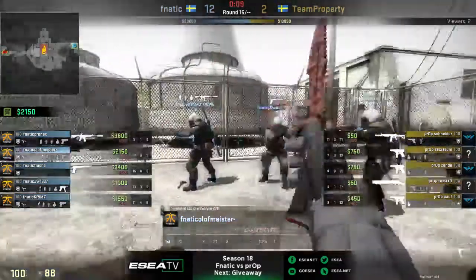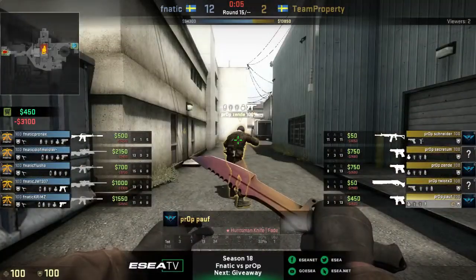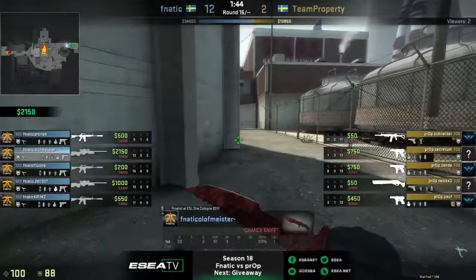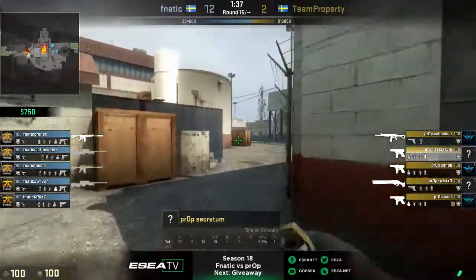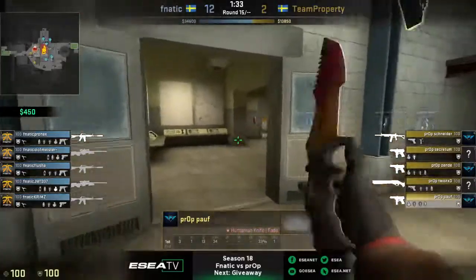I mean, the equipment value has been fairly forced from the T side. If you look at it, in fact, in round 9, they had more money invested as the same in round 11. Of course, those are the rounds after they won, but other rounds they've also had fairly decent guns to work with, so they just can't get it done against Fnatic, and this is it.